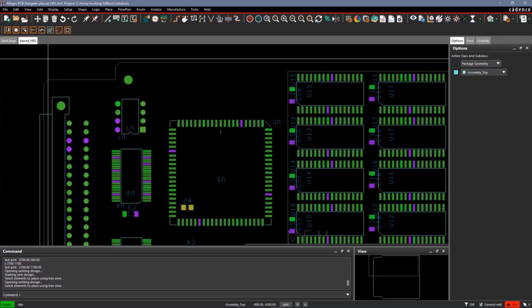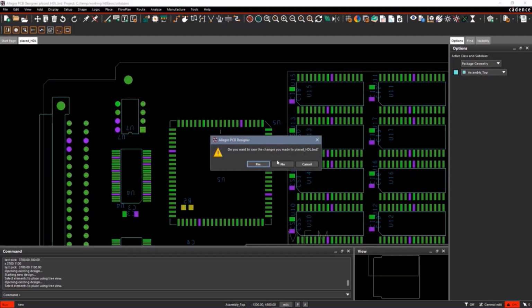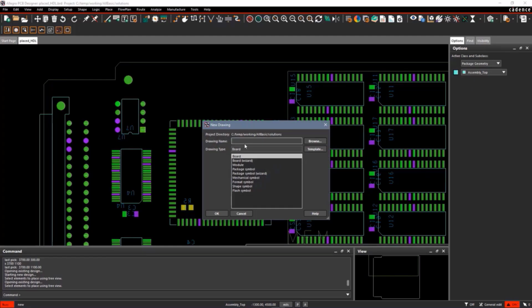So the first thing we're going to have to do with the Allegro PCB Editor up and running is create a new design. So we'll hit the new icon. We're going to board type. We're going to give it a name. I'm going to use something like 6-layer because this will be a 6-layer board, underscore outline, because it's going to use that board outline as my starting point. So looking at this name, I can have a good understanding of something about the board, how many layers it is, what board geometry it's using, things like that. So hit OK.